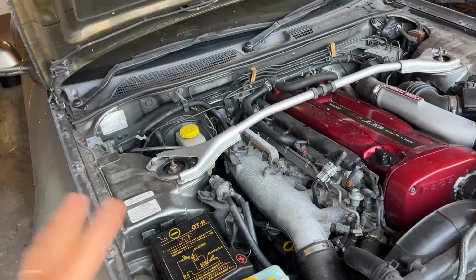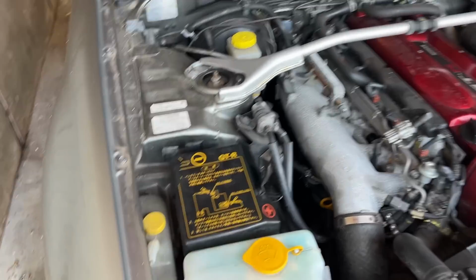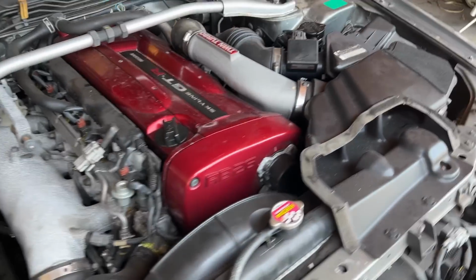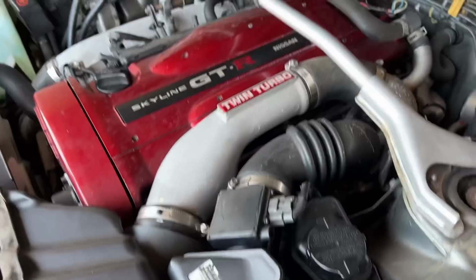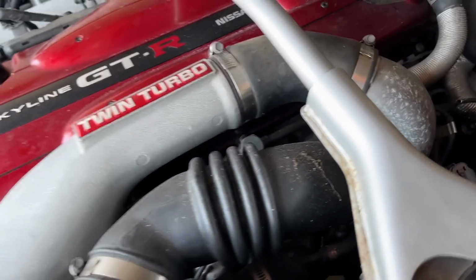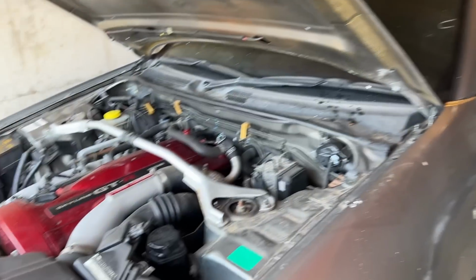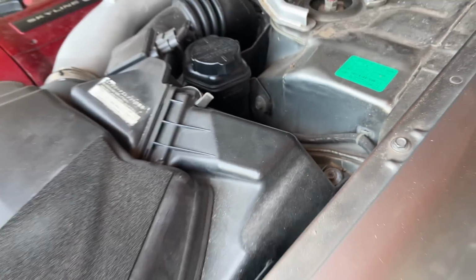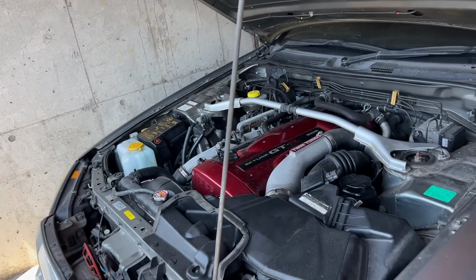But this is bone stock. Don't even have any rust. Super clean. Even the airbox intake is all stock. And the radiator, intercooler, all stock. I believe it has a cat-back exhaust and no rust on the chassis whatsoever. All right, can't wait to pull this out.